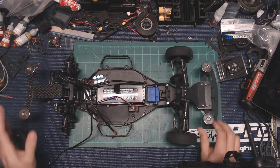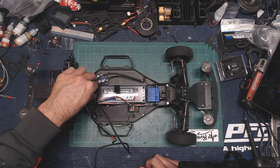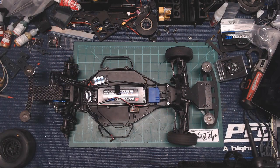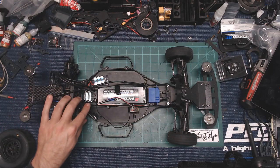Let's take a look at my DR-10 right here — it's pretty messy right now. Here's what we've got going on. This is the wire that I have hooked up to the tablet, and the whole reason we're doing that is because you cannot get their wireless link right now. It's a different connection than the Hobbywing, so you can't use it. The ESC is mounted here in the back.